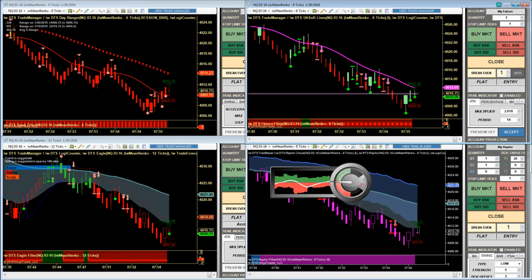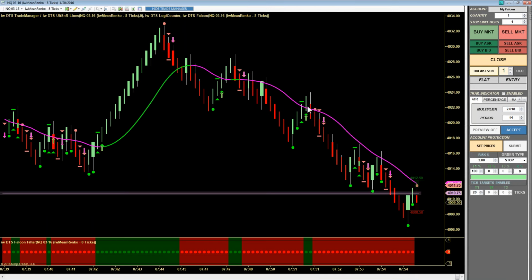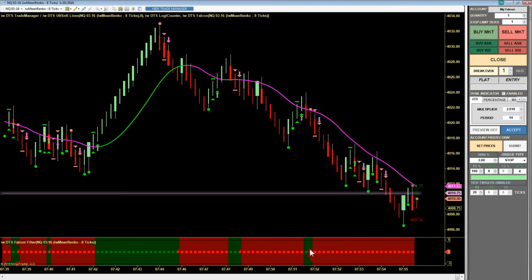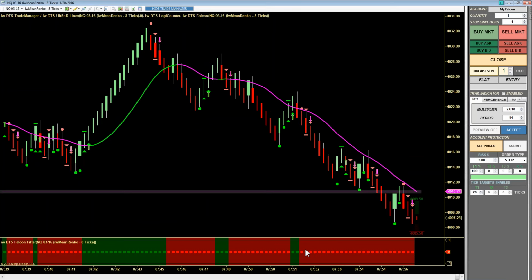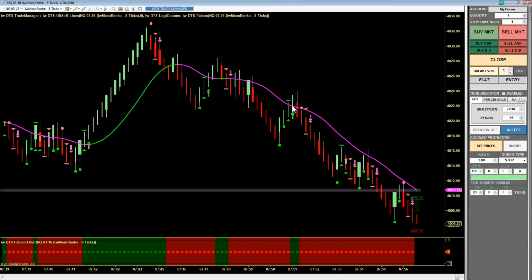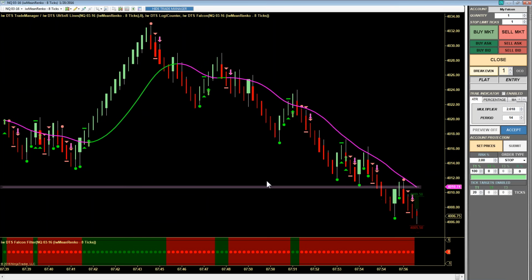See, here was that late filter entry signal on the Falcon. So you see the filter went out of sync, came back into sync. Very important, it has to come back into sync. Trend line never changed color. Very, very high probability signal right there. Signal that you can take with a great deal of confidence.